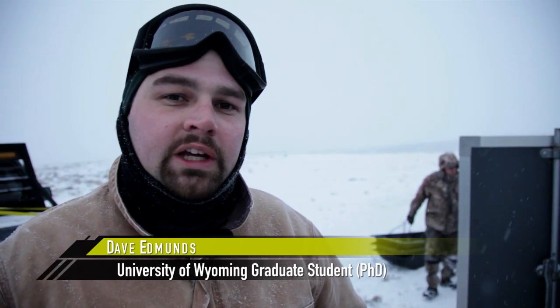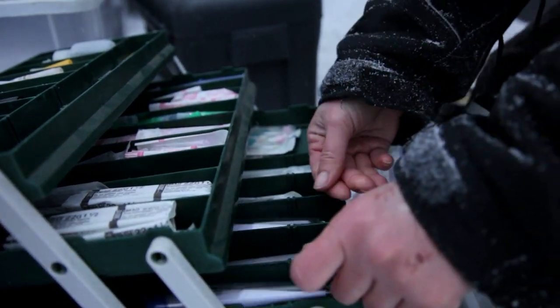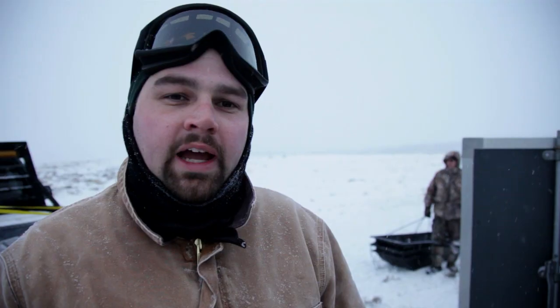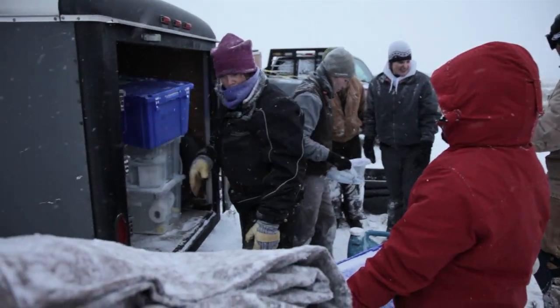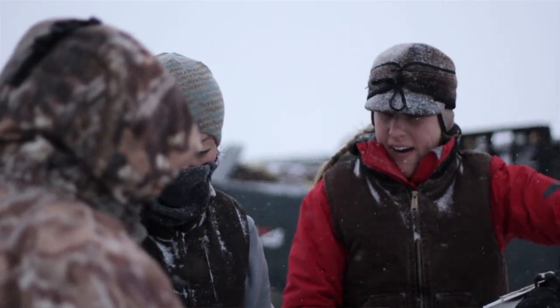This is our north site. We'll move down to the south tomorrow. So far we've captured 34 of them — that's a really good day. Some of them were new deer, some were old recaptures, which is good. For the most part, the deer are coming in healthy, no injuries from a human standpoint, which is the number one concern. Today was definitely a success. It was a really good day.